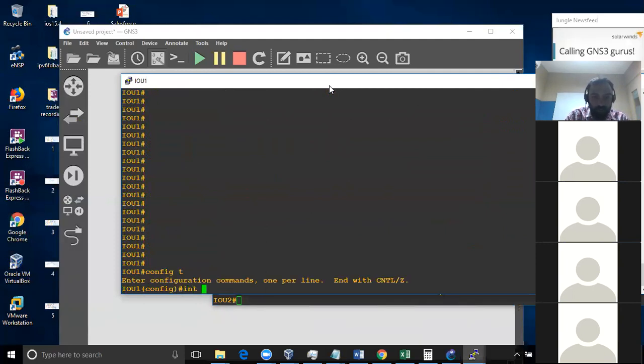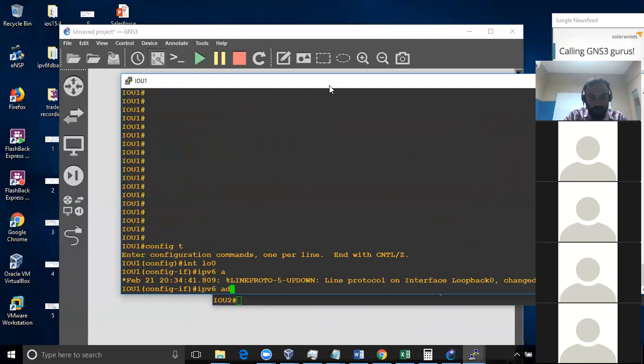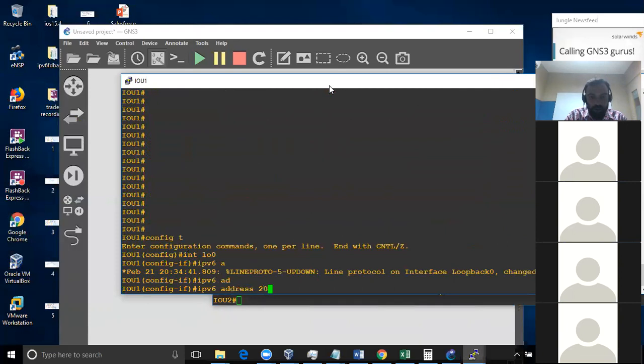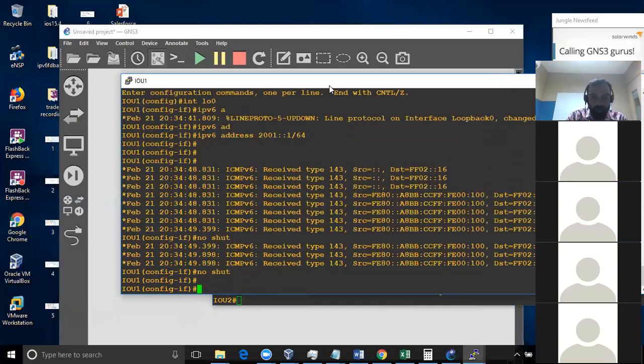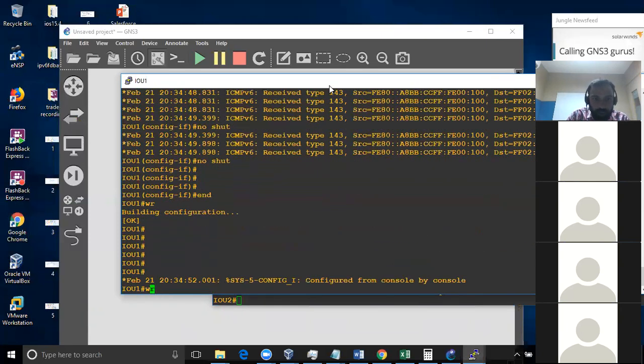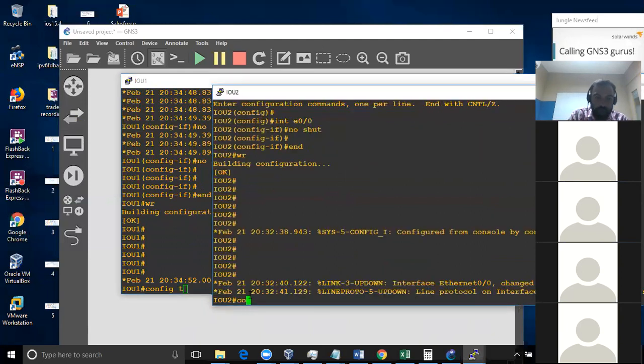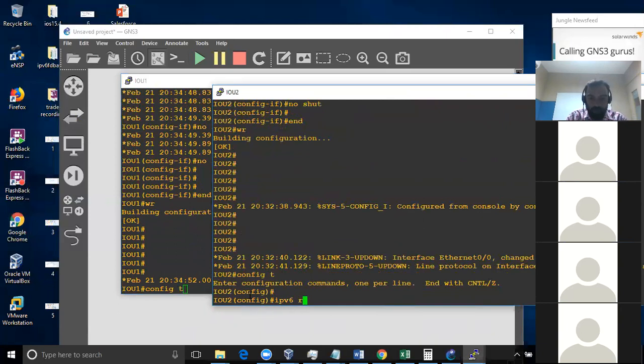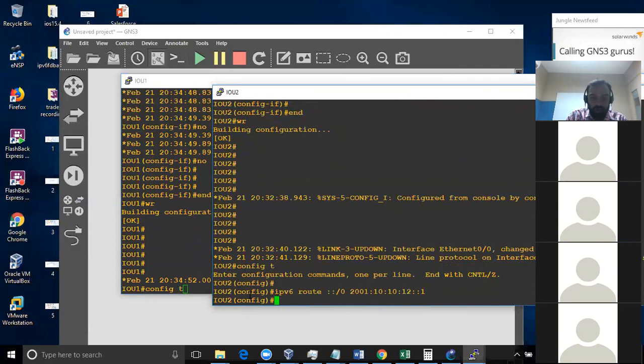Suppose I have one network over here, an IPv6 address 2001:64::. To make sure router 2 can reach back to this, I add an IPv6 route ::/0 pointing back to R1.